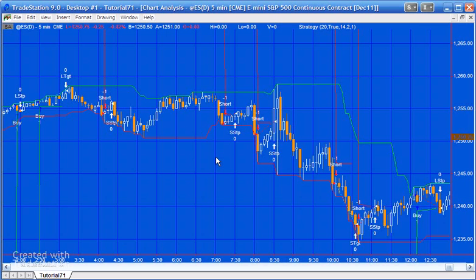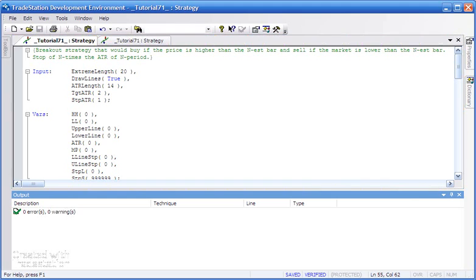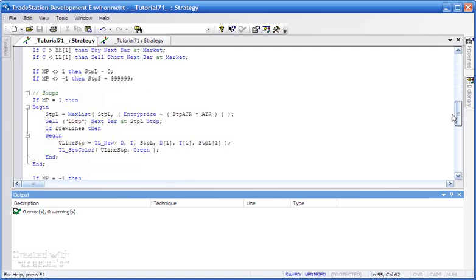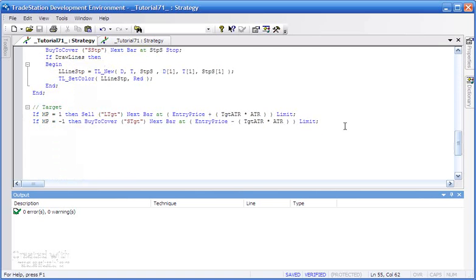So let's go to the program, and this is the program so far, and we're going to do a trailing stop.